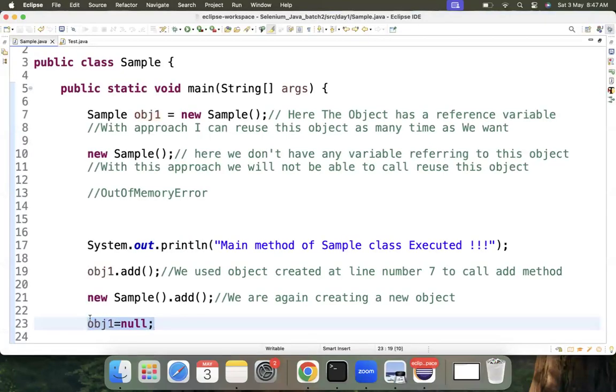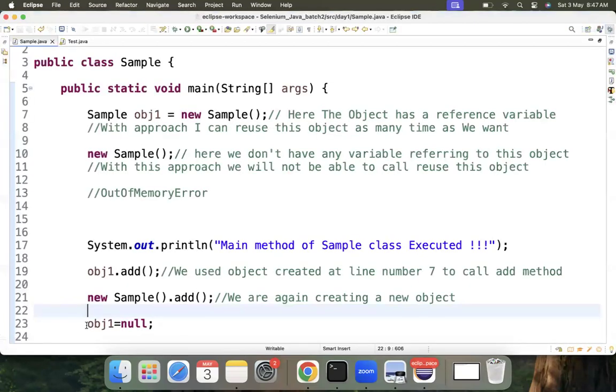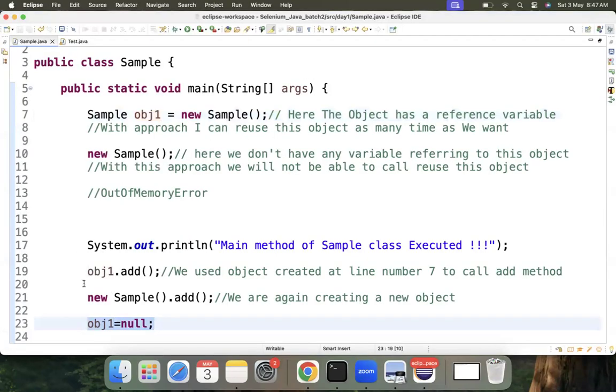So before line number 23, obj1 was containing the address of the first object, correct? At line number 23, I said obj1 is equal to null. What is null?